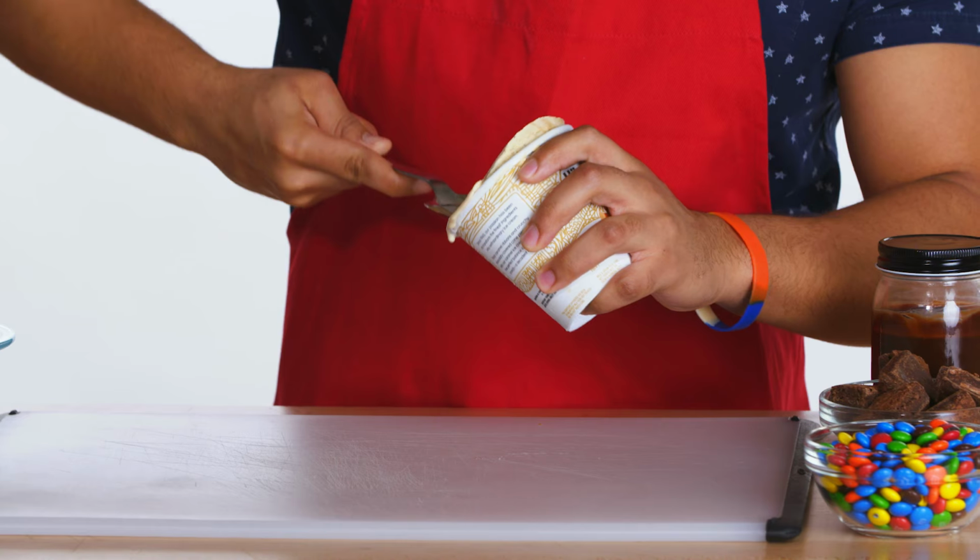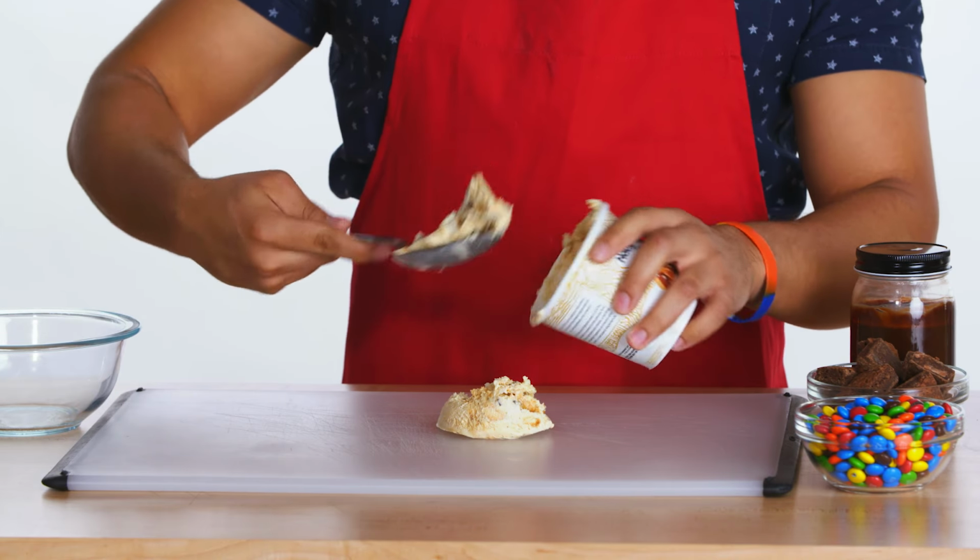Take your big spoon and scoop it out. I scooped out around half of it. That's why I'm a level 1. I can't tell you the ounces.